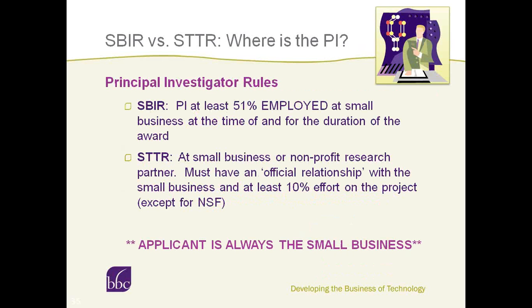The other requirement that we have, and this is one that can become particularly powerful for postdocs, is where the principal investigator of the project is employed. Make sure you know the difference between effort on a project and employment. Employment is where you work, and effort on a project is what you do while you're at work. Some of you may have questions on this. This tends to generate a lot of dialogue. When I do on-site training, we can spend the better part of an hour or two talking about the differences between SBIR and STTR, subcontracting relationships, employment status, and whatnot.